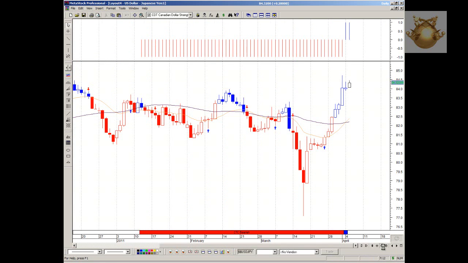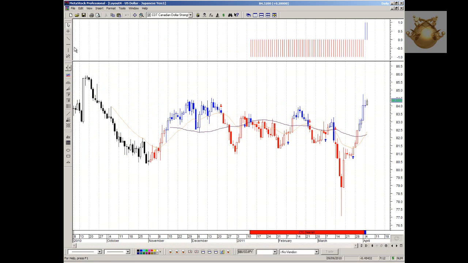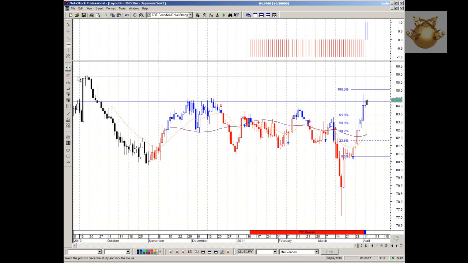And in the daily time frame, you'll notice this pair has just gained a lot more strength, loads of strength, as time has gone on since we had the intervention from the Japanese government, as well as a lot of the other countries out there. Selling the yen and purchasing dollars has seen the price pull back. We've seen a climb, and the 100 period moving average, or 100% move, is our ideal target for this pair.